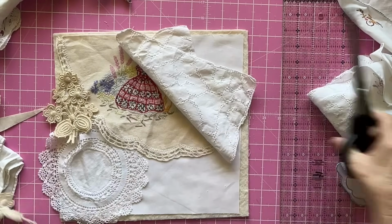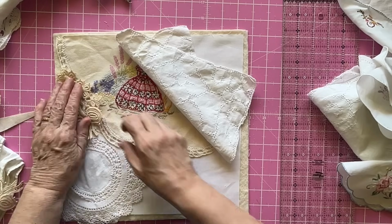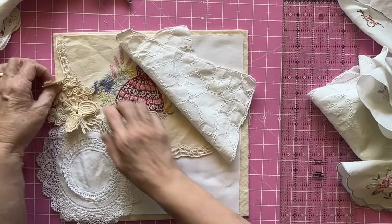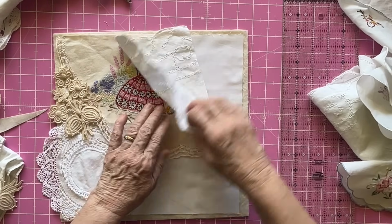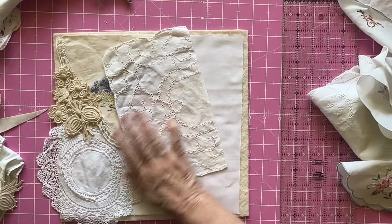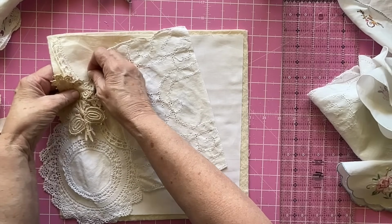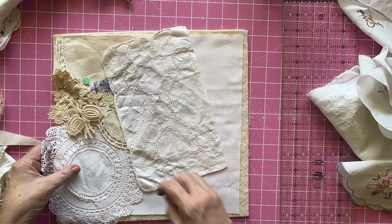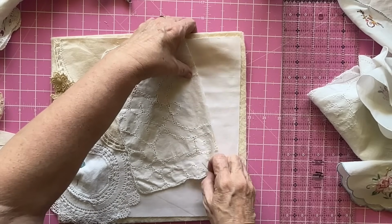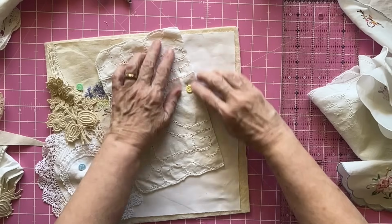So it's a bit of design on the fly, or whatever you call it, and it's also a bit of just working with what you've got and going, okay, now I've got X, Y, and Z, I'll just keep going. I may get some pins just so I can hold that in place, so I know that that's where that's going, and this one, and then this one here. I'm just going to feel when I'm at the machine.